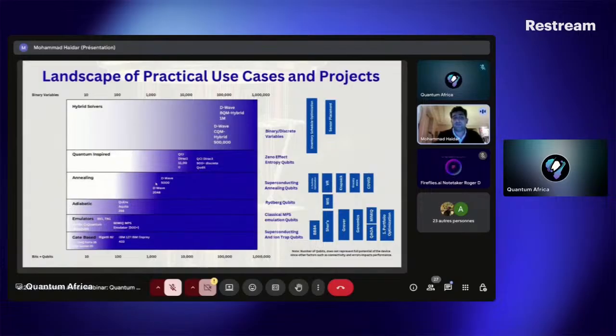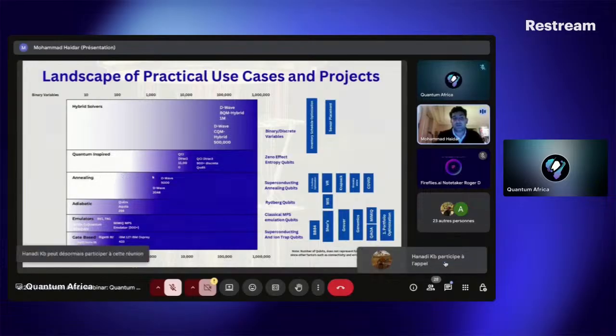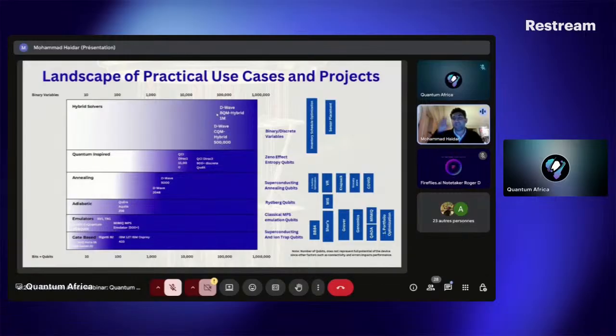They have been using up to 5,000 qubits with the pure annealing. But then here you go to Dirac, and the quantum-inspired and hybrid solvers. That means D-Wave are mostly using the hybrid way, using subsets of the pure annealer plus another type of classical computer that helps to solve some parts as well. So that's why we call it hybrid solvers. Here we can find a lot of applications. Many problems have been tackled using different types of computers. So I would be happy to share this PowerPoint with you in the future if you are interested, and we can discuss more about that.